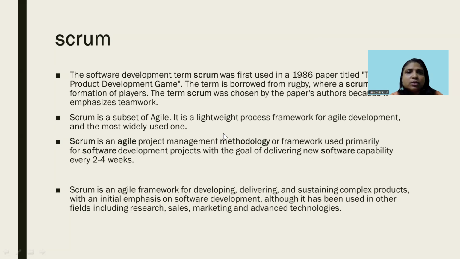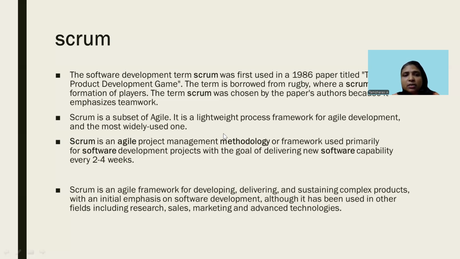Hi all. In this video lecture we are going to discuss the Scrum development methodology for software development. Scrum was initially introduced in the year 1986 for a project titled Product Development Game, and it is a subset of the agile process. I hope you all know agile is a lightweight process framework, mostly used for rapid software development.